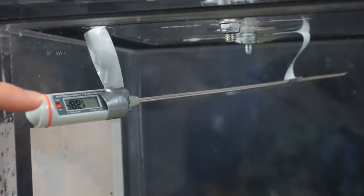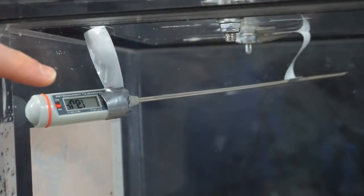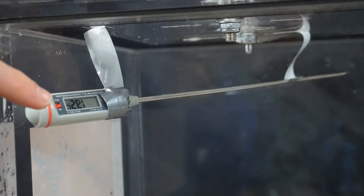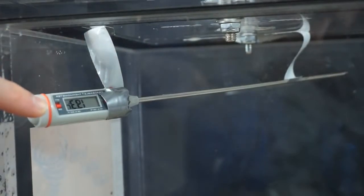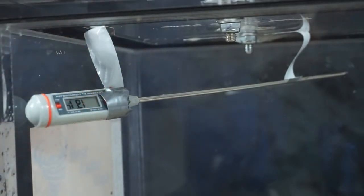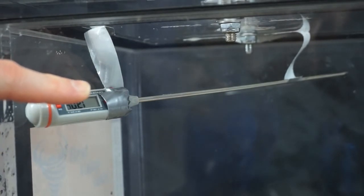Okay, and if you're wondering why the temperature got higher than it was initially, I'm not exactly sure, but I think it's a complicated answer. I think it's because I let it sit in there a long time when it was under vacuum. So the temperature eventually increased, either through conduction through the walls of the chamber or through the tape or even from the radiation of the room, which increased the temperature of this a little bit. And so it increased the heat of the thermometer. And then when I let the air back in, it compressed the air and it was able to get to a higher temperature because this had more heat in it than it originally did to begin with.